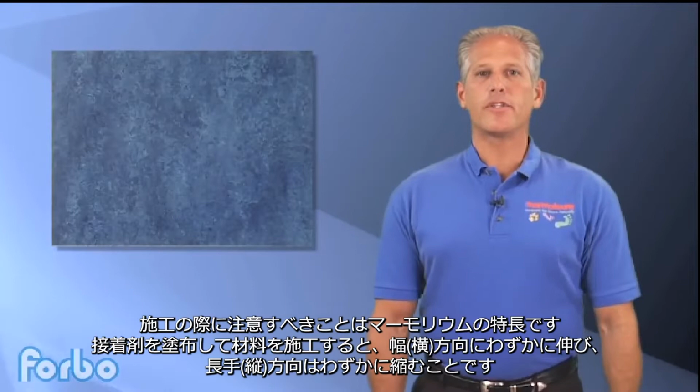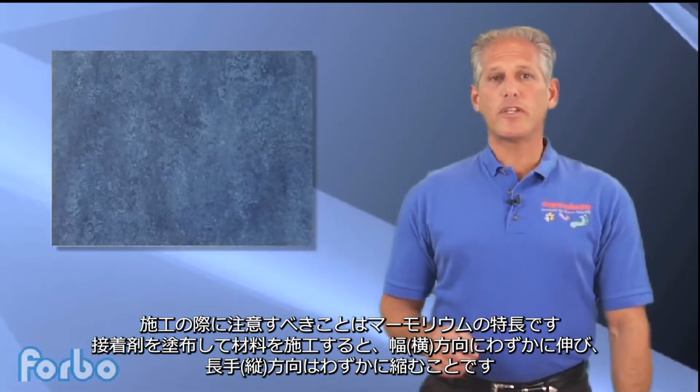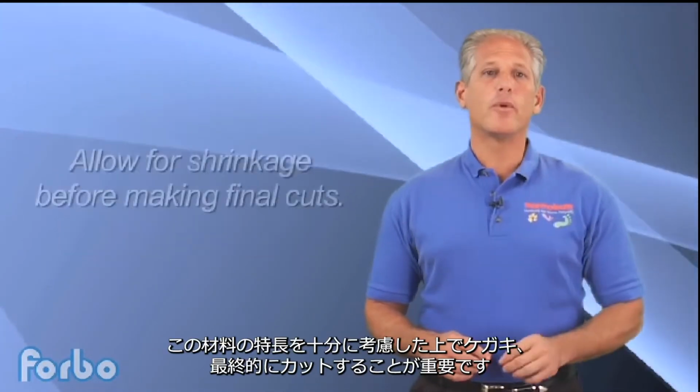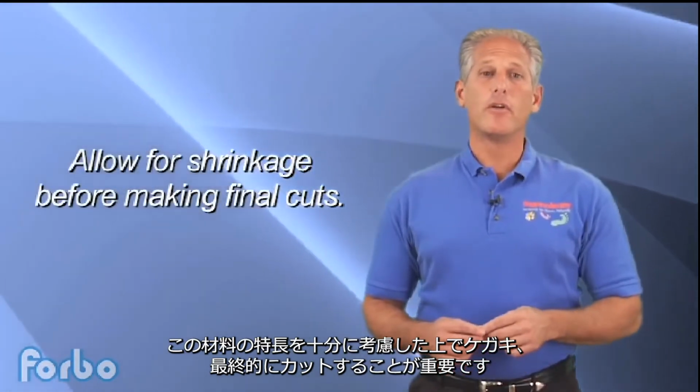A key characteristic of Marmoleum to keep in mind during installation is that the material will expand slightly in the width and shrink slightly in the length when placed into the adhesive. It's important to allow for shrinkage before making the final cuts on the material.